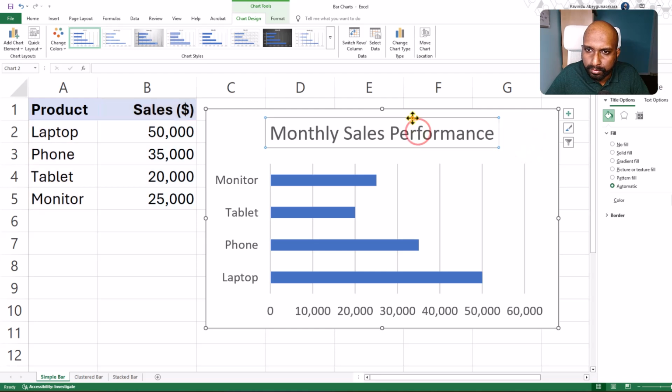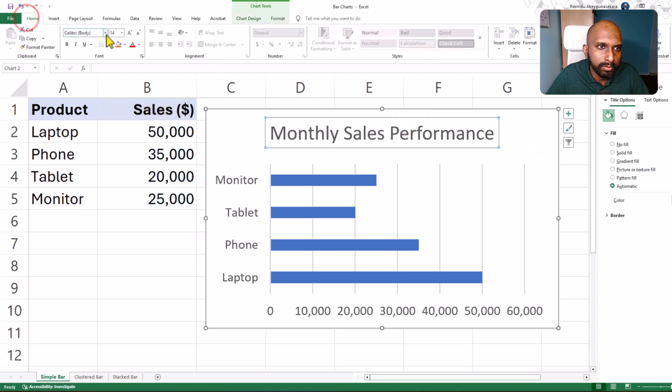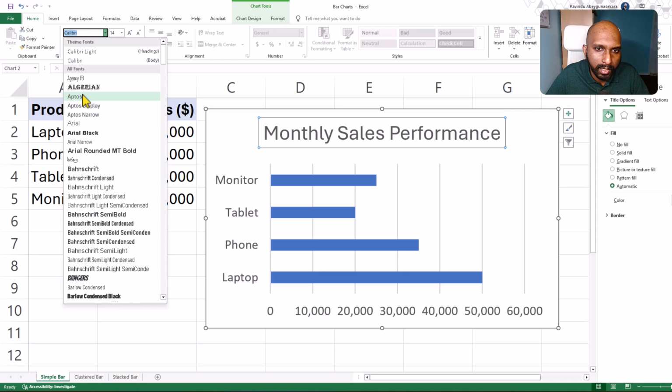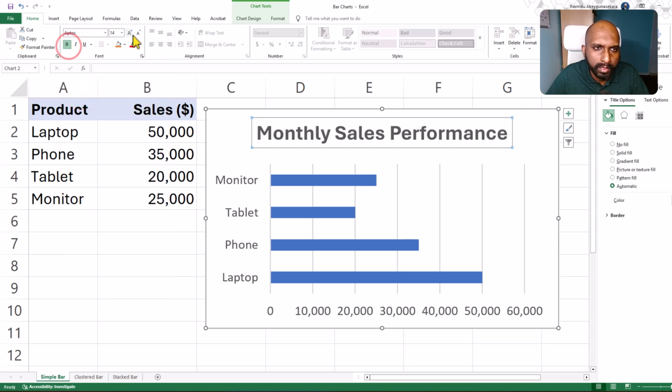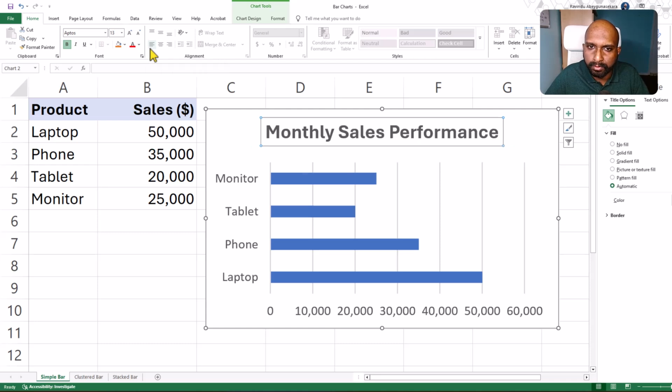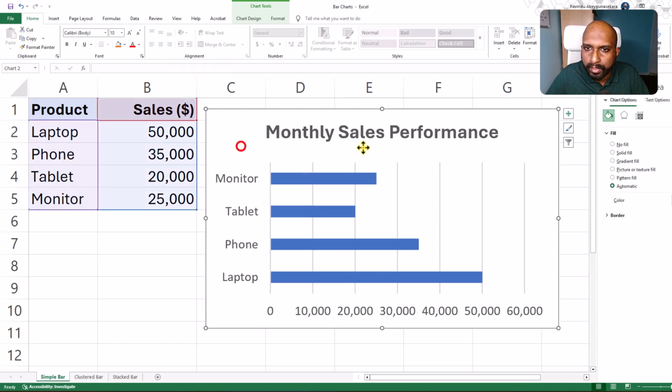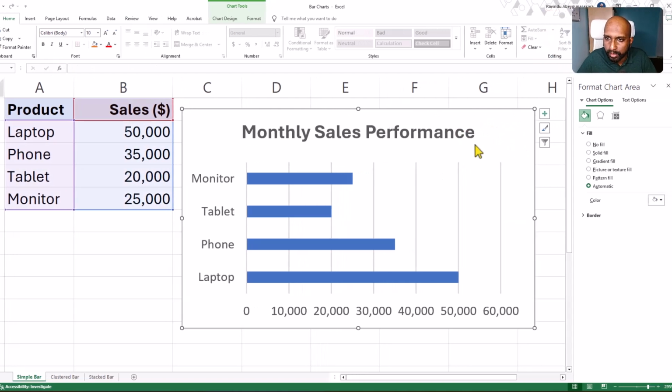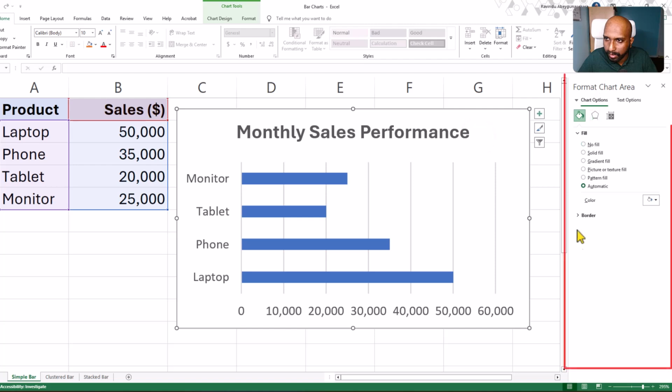I want to change the font. I will go to Home and select Aptos and make it bold. I'm going to make it a bit small, with font size 13. You can do all sorts of changes related to fonts using the main font menu on the top ribbon, or the moment you click on the chart, a right sidebar appears.